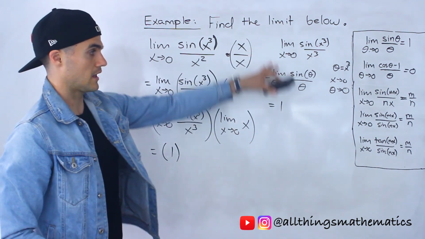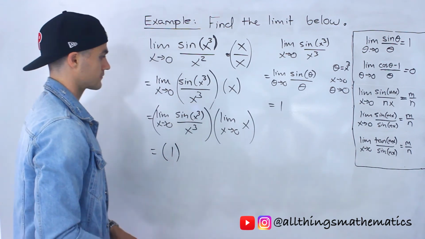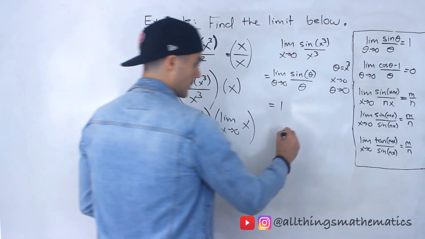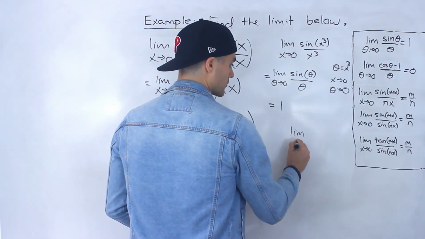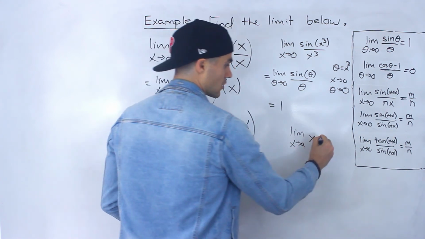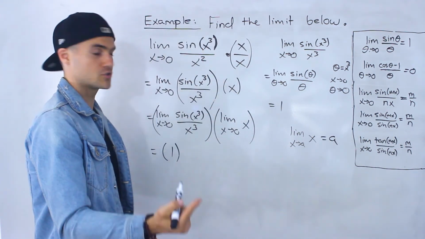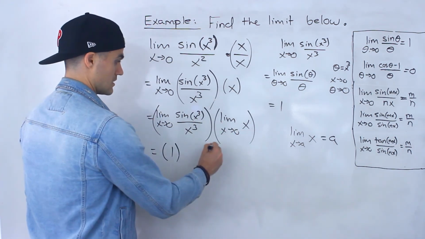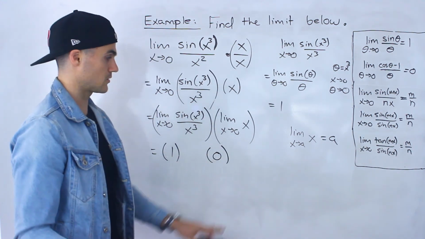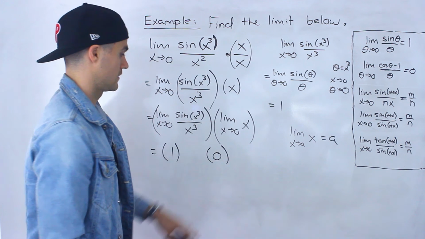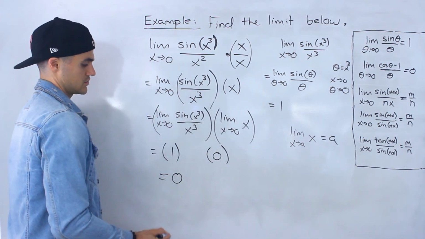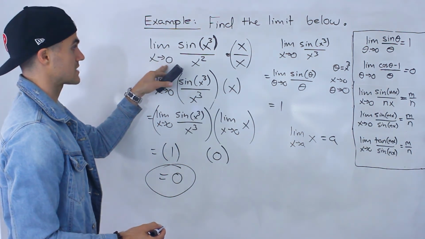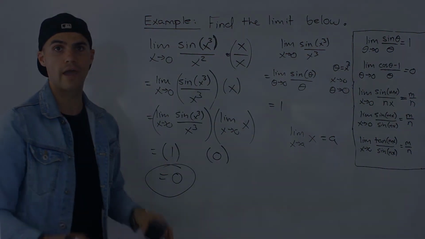Going from here to here is this work right there. And then what's the limit as x approaches 0 of x? Well, if you remember from limit laws, if we have the limit as x approaches a of just x, that's always just going to equal the a value. We could do a direct substitution. So the limit as x approaches 0 of x using this bracket is just going to equal 0. It's going to equal that a value right there. And then 1 times 0 is just 0. And so this ends up being the answer for this limit here, the limit as x approaches 0 of sine x cubed over x squared.